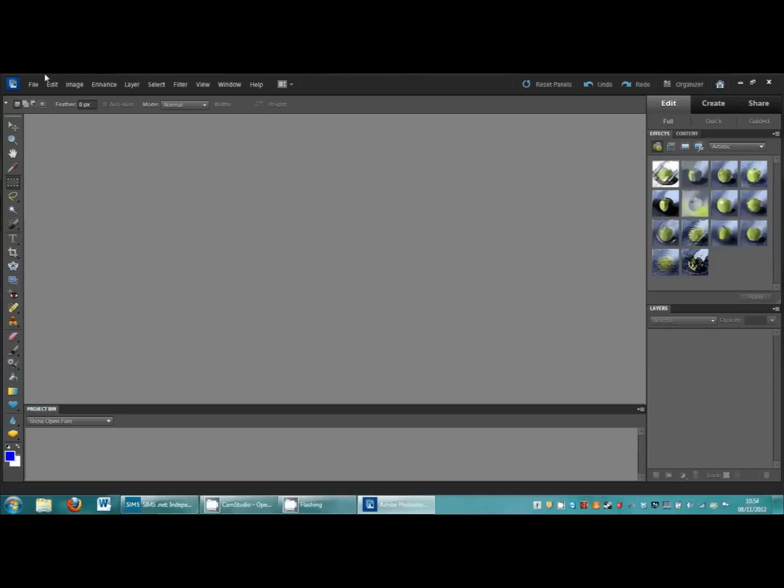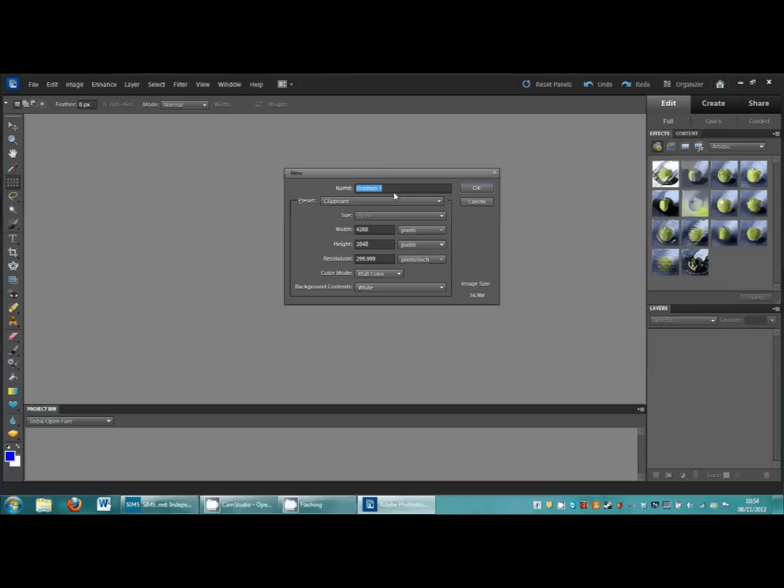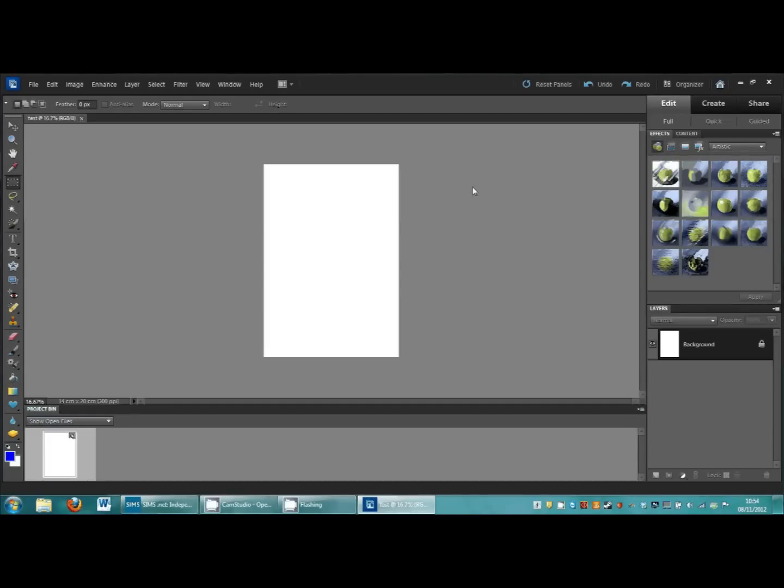Okay, we need a new background because we're not going to edit an existing photograph, we're going to make a new composition. So we're going to click on File, New, and Blank File, basically an empty canvas or piece of paper to work with. Give it a name, let's call it Test in this case. And I want to set the resolution in centimeters, so centimeters, and the resolution to 300. And I want the width to be 14 centimeters and the height to be 20, because these are the same relative proportions as the canvas we're going to use. So click OK, and this gives you a white blank canvas.